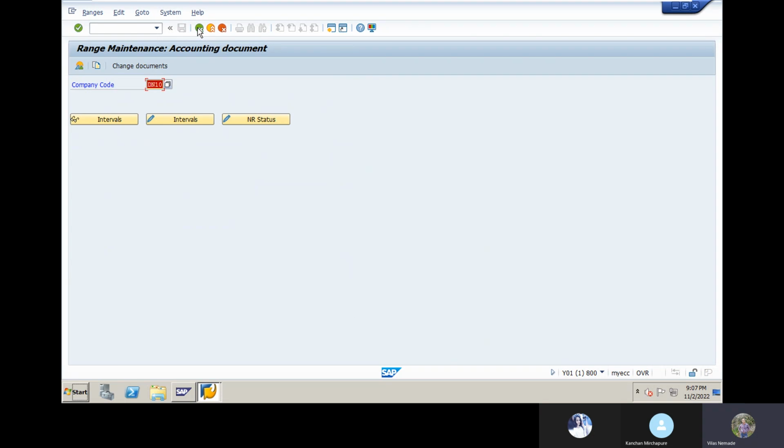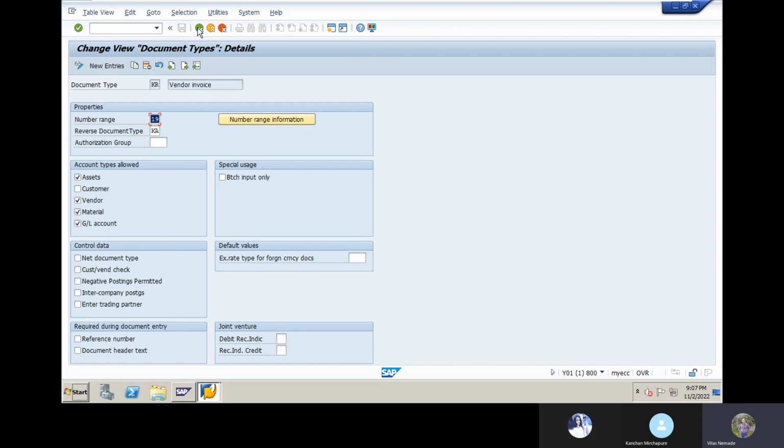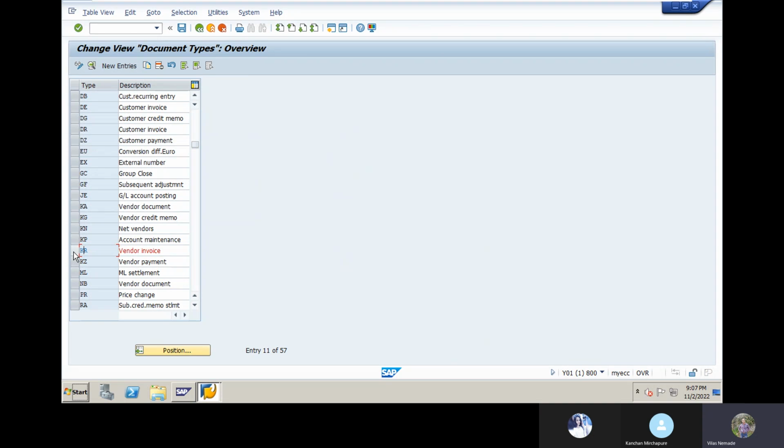Then the next one. When we make the payment to the vendor, my system will use the document type KZ. So select this line, select the KZ line.